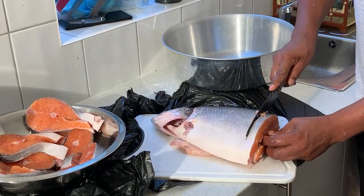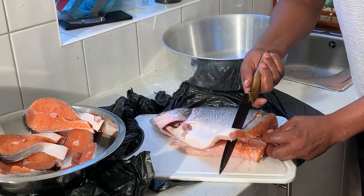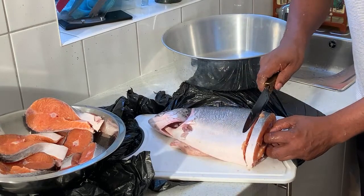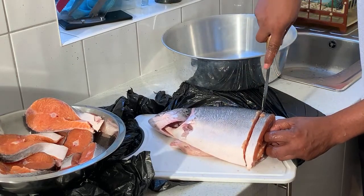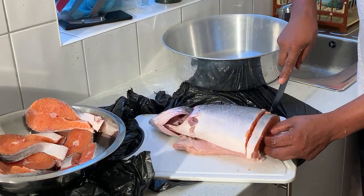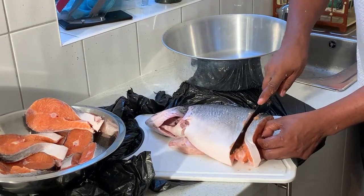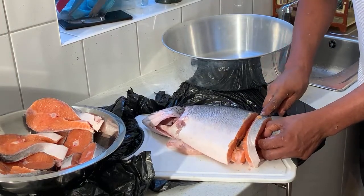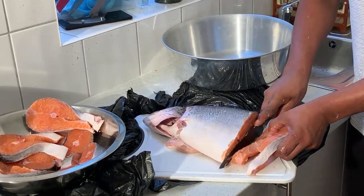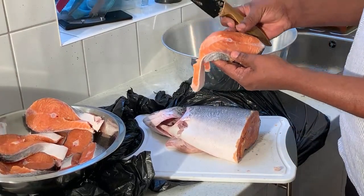Okay, the skin is quite hard, the more you go to the head. Turn over your knife. Cut it like that. The back of the fish. And then the hardest part to cut is that bone. If you can get that joint like that, right in the middle of the joint, it's easier. Beautiful.